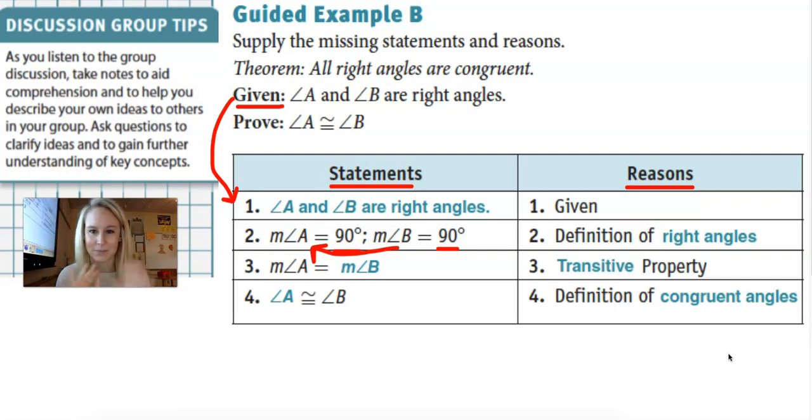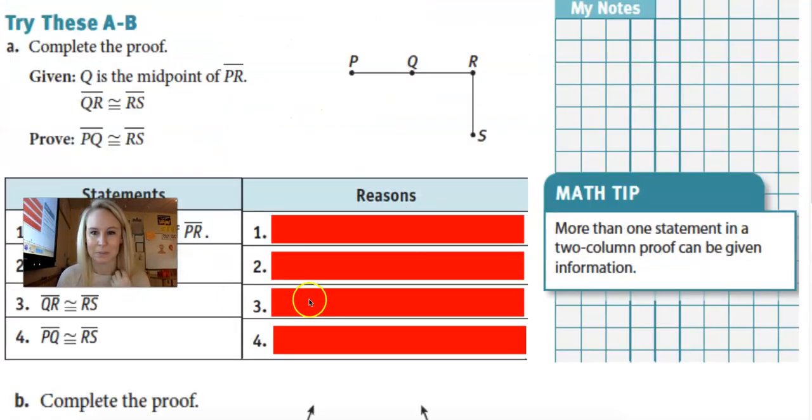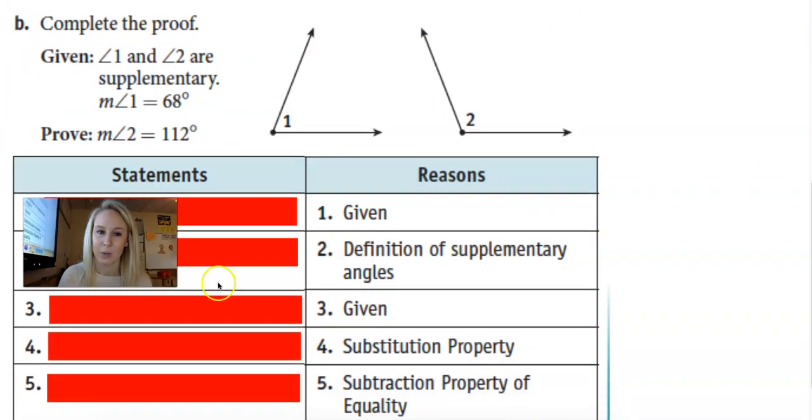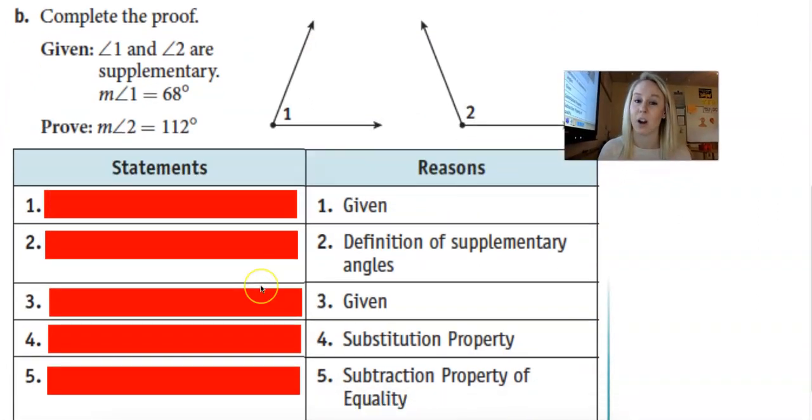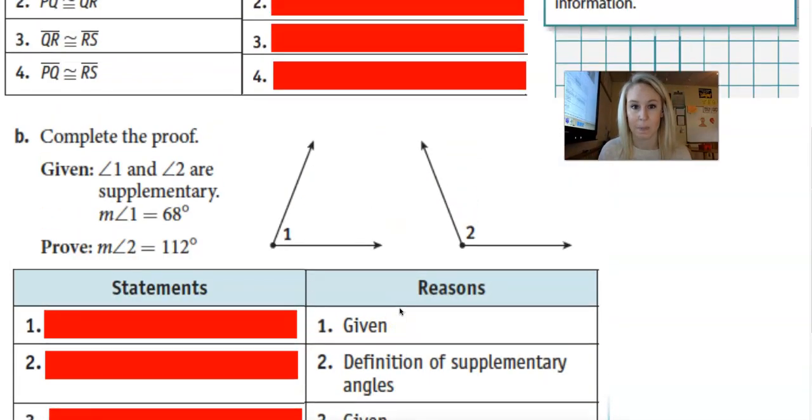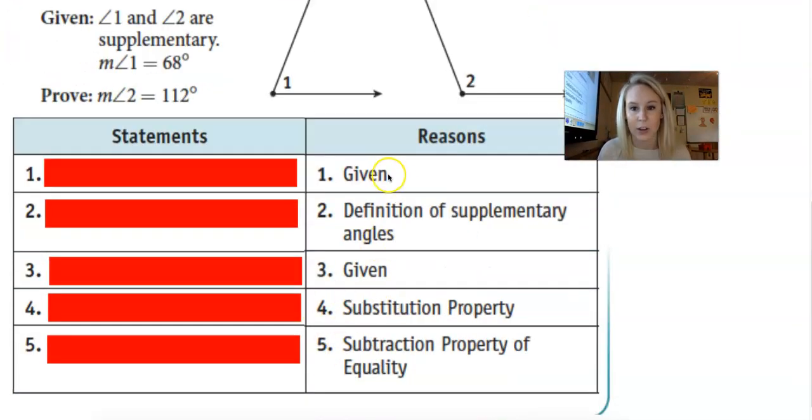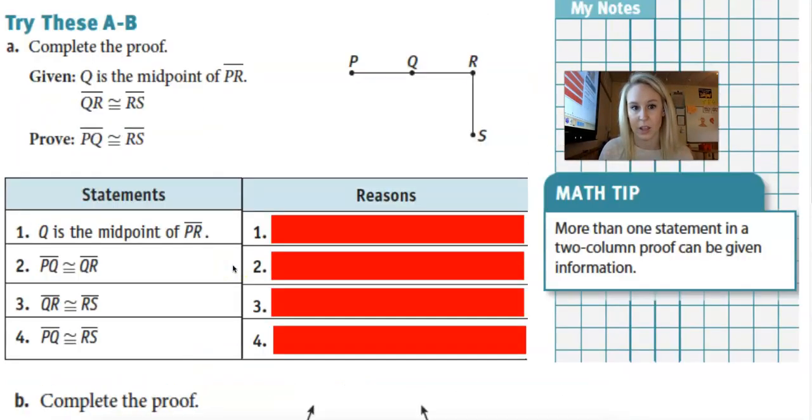So that was kind of a cut and paste proof, but now we're going to do a whole proof on your own. Ooh. So on A, it wants you to just list the reasons, which in my opinion is definitely easier. In part B, it wants you to list the statements, which in my opinion is harder because you're looking for some mathy stuff. All right. Notice in this bottom one, you can have two givens. That's totally fine. So you would copy and paste both your givens down there. But I want you guys to try these on your own. So press pause and give it your best guess, best educated guess, and then we'll go over them.